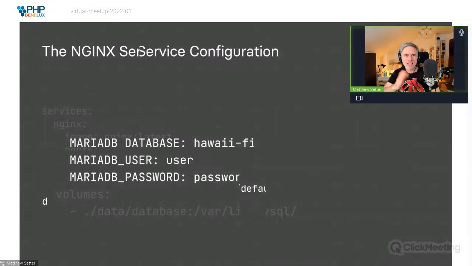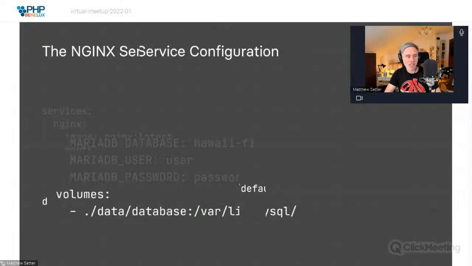You can find a list of the predefined variables for this particular image in the image's official documentation, or if you were using another one of the official database images like MySQL, PostgreSQL, and so forth, you'll find that, I believe, on the main page of the documentation.